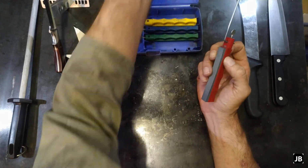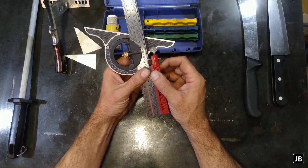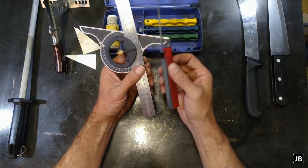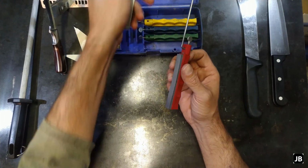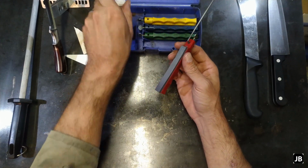There you can see there's a good line between the front of the sharpening stone and the guide rod. What we can do is we can quickly see if we've got a straight edge here, and you can see it actually fits fairly well into there. This stone is a bit hollowed out. I've had this for years. I'll still grind this back to a straight edge, and then you're there.